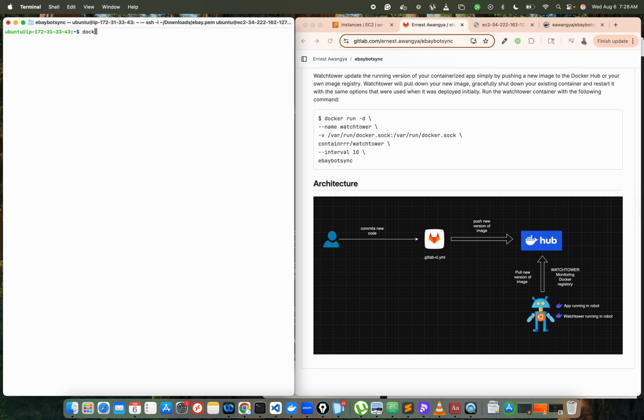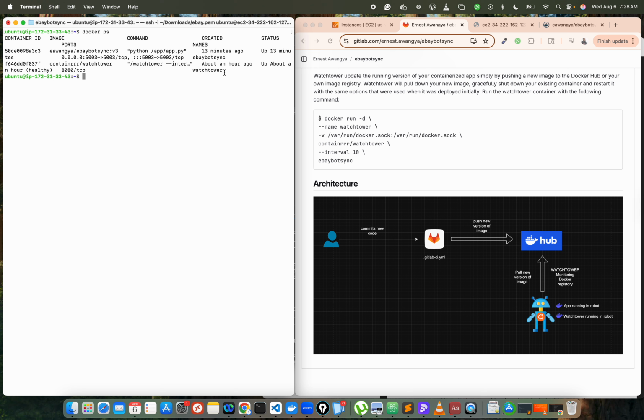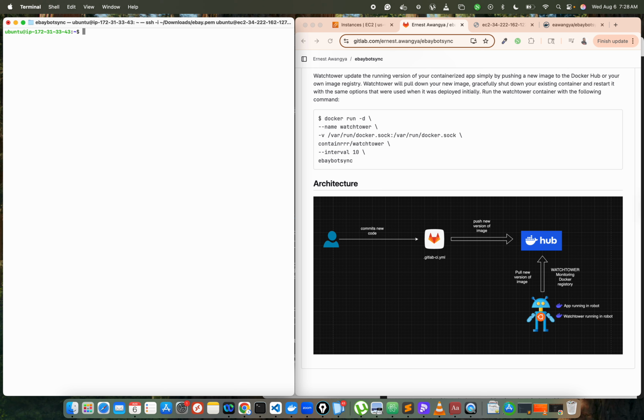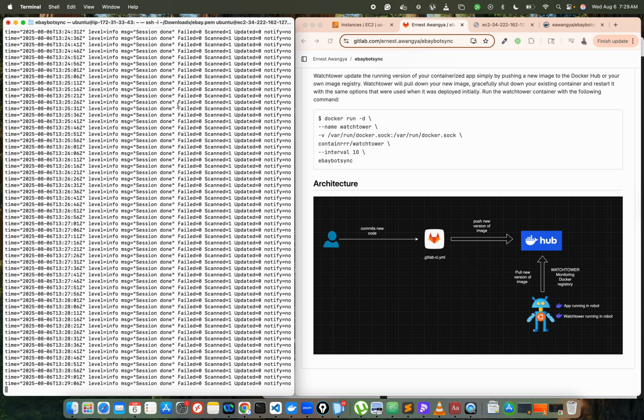Let me run docker logs. All right, these are the logs. What this is doing is monitoring Docker Hub, as said earlier.